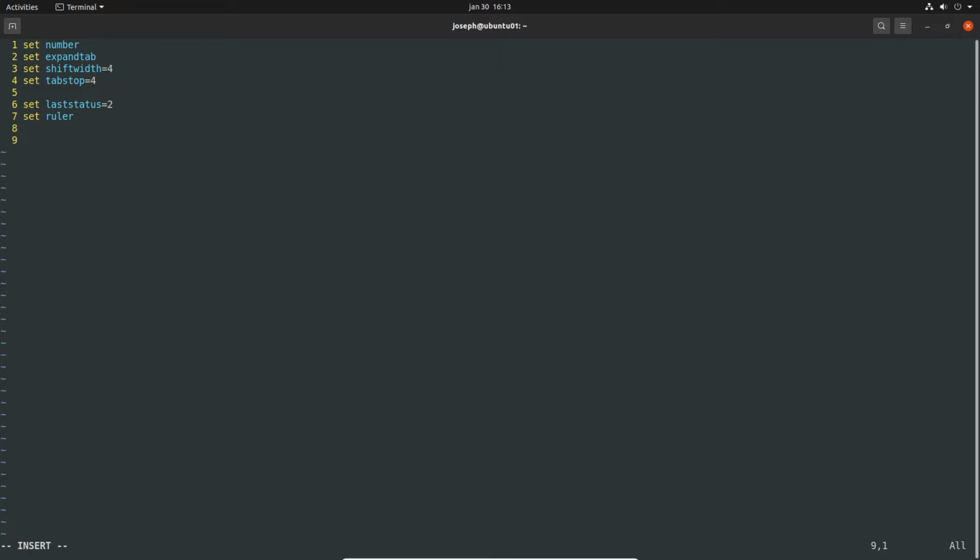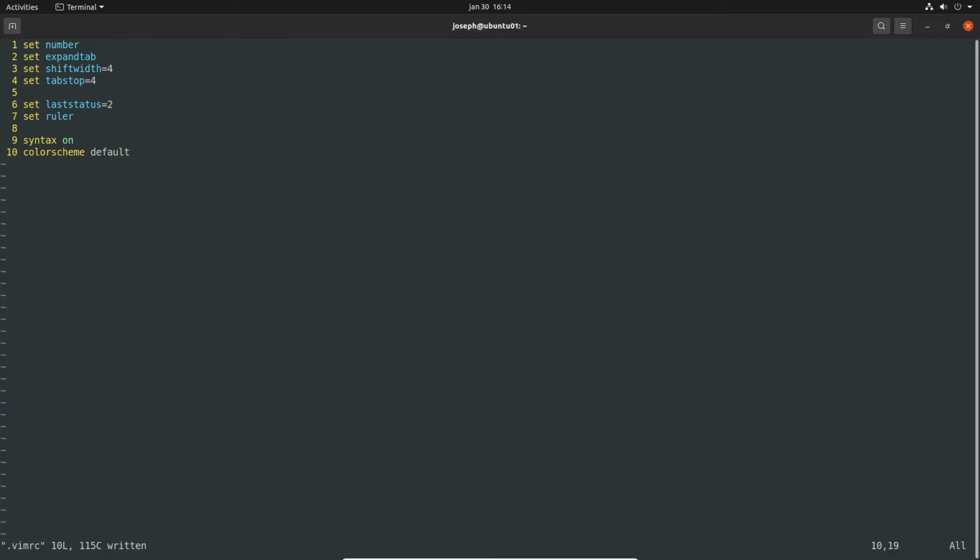And if it hasn't been enabled already, I can see that it is, but it's good to include it anyway. I want to type syntax on, which will enable syntax highlighting for any file that has it. I also would like to set another color scheme. Vim comes pre-installed with some color schemes, and I'm not really a huge fan of any of them, but I find that just setting colorscheme to default works well enough.